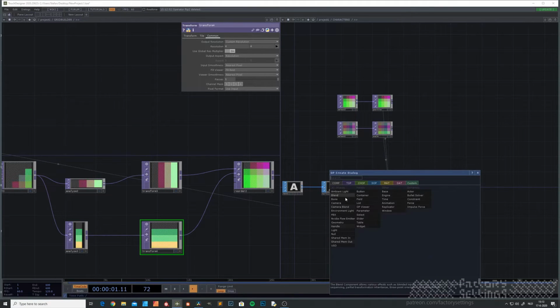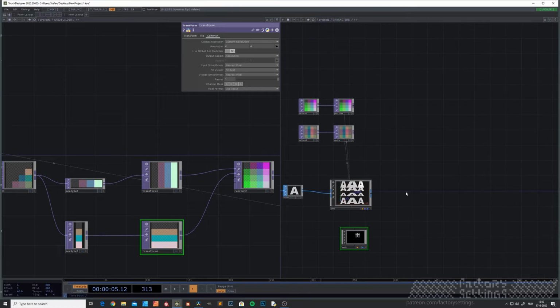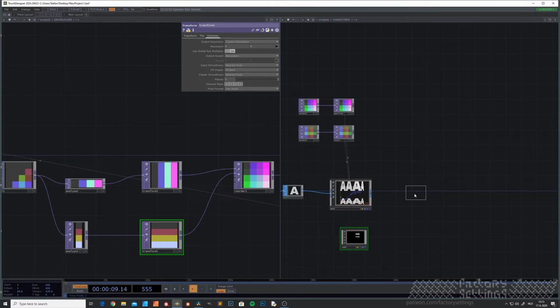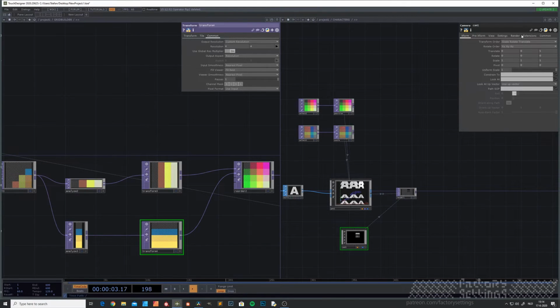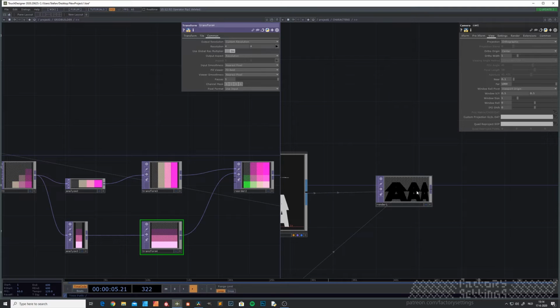You can render this one out with the camera, render. Set the camera to an orthographic with 1, position 0.5, 0.5.